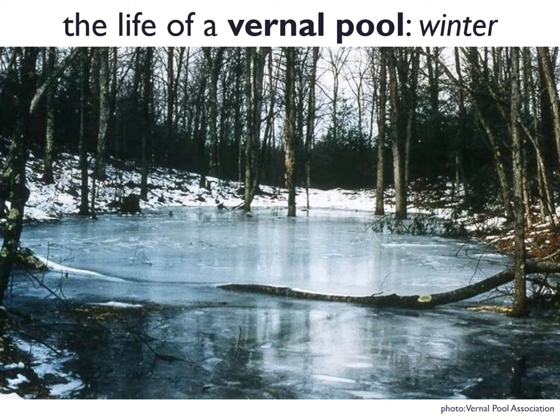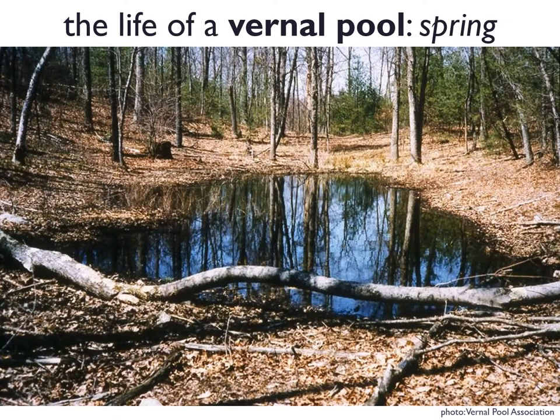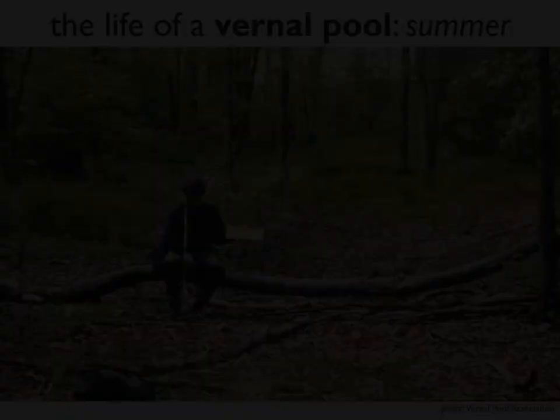Keep an eye on that downed tree in the middle of the pool. By April, that pool looks quite different — you'll notice that the water level has dropped quite a bit. As temperatures warm, evaporation is starting to draw water out of the pool, and trees are also pulling a lot of groundwater out in preparation for leafing out for spring. So the flooded part of the pool has shrunk quite a bit. But this is prime time for vernal pools — when wood frogs, spotted salamanders, Jefferson salamanders, and other critters are making their best use of the pool.